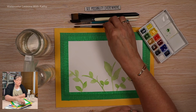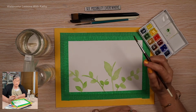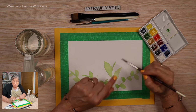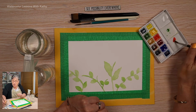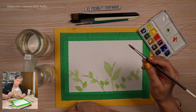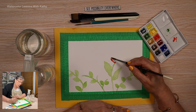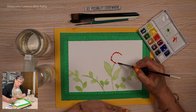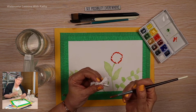Take your round with pointed tip brush. Now we will do the poppy here. Load with cadmium red and start by making a circle shape. Kind of big round flowers like that.